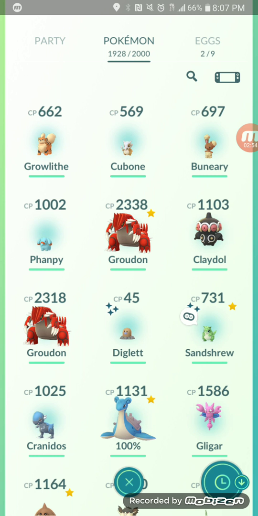Just wanted to share this with you real quick. And then in addition, I got a 96% Groudon, 2338, which we're going to talk about right about now. So I will see you guys on Go Hub.